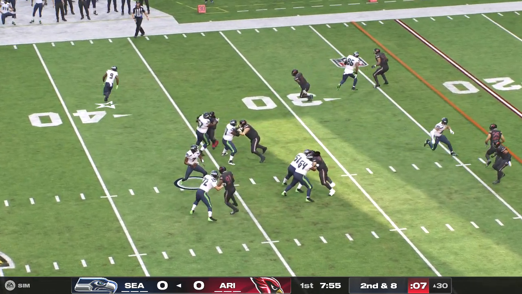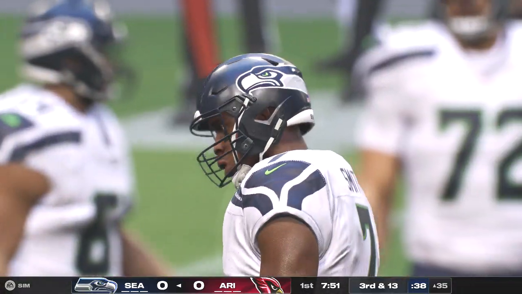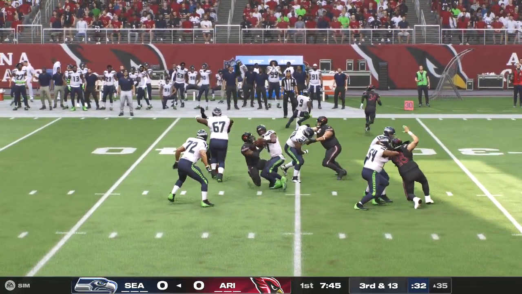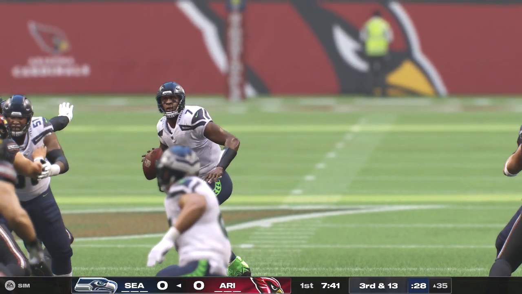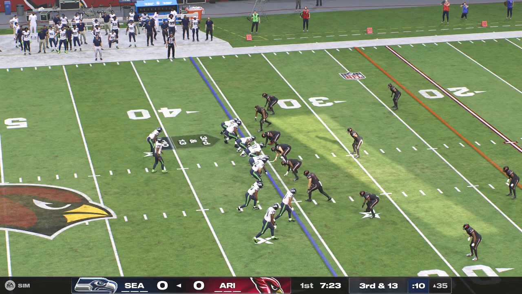From the shotgun, Smith. Under pressure, and he'll go down. They got him. What started out as a promising drive seemed inevitable, Mike, with the way they were able to continue to move the ball, that they'd find themselves finishing with points. But after that 2nd down sack brings up 3rd and long, and this drive looks suddenly very different.